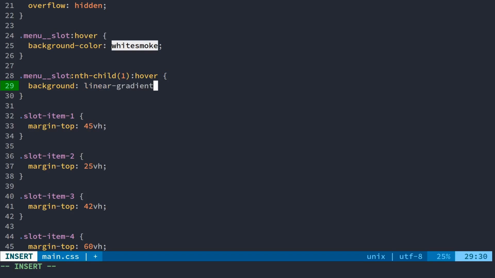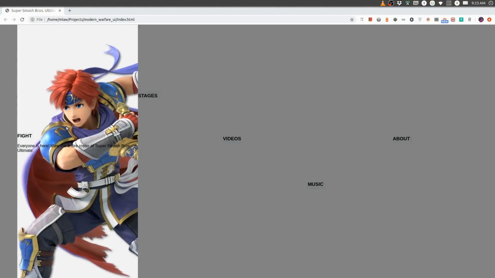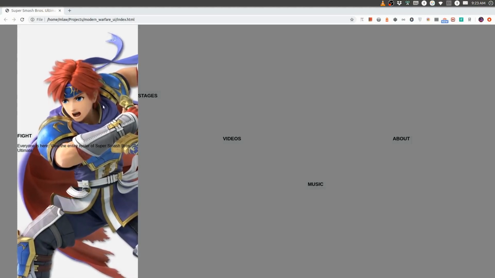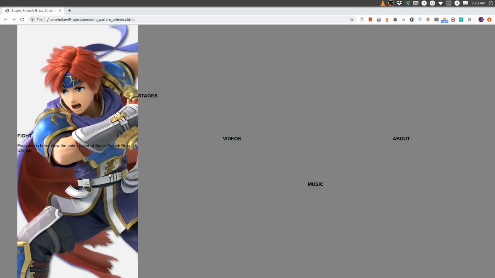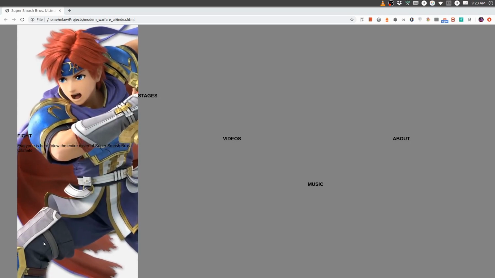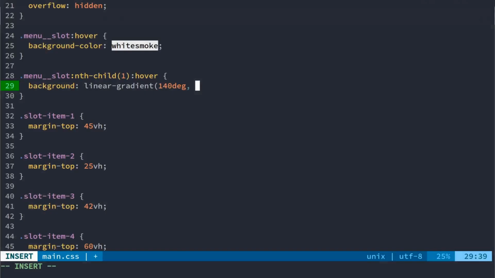I'm not sure what that snippet was because it wasn't right. And the degrees that I chose was 140, and I chose these colors based on the colors of the character's outfit. So if you look at Roy, I took the purple from his cape, and then the white from his glove, and then the gray from the back side of his pants here.